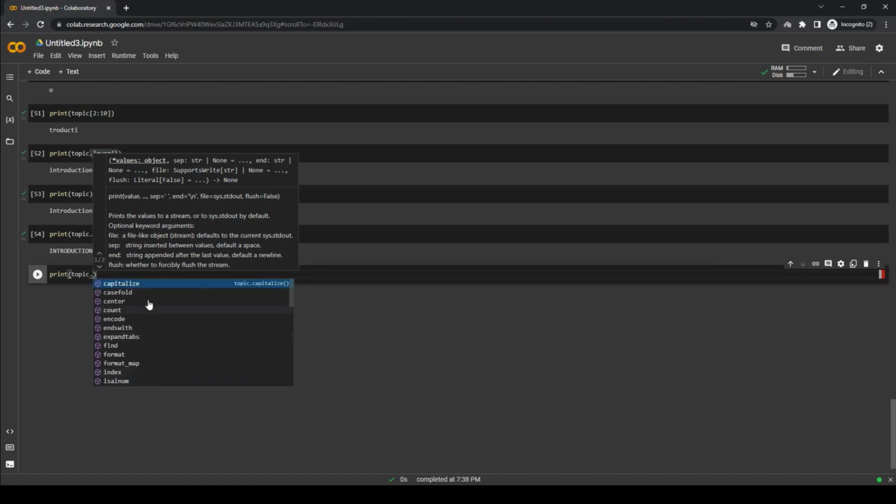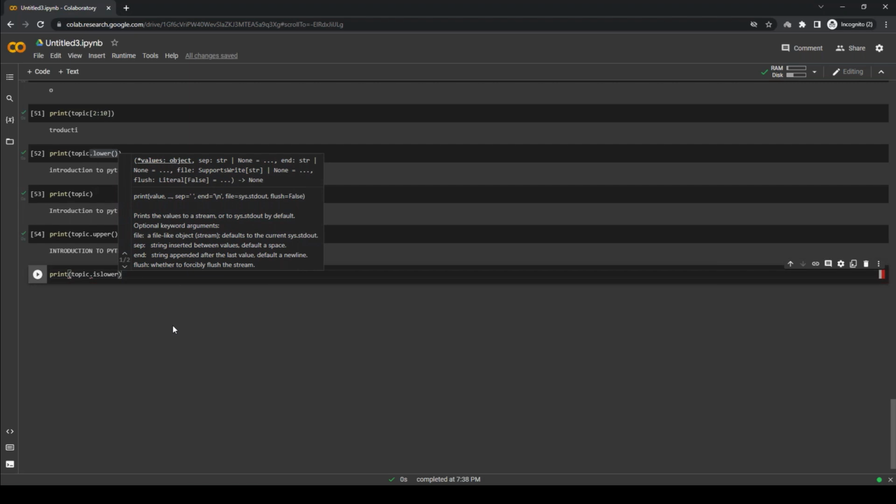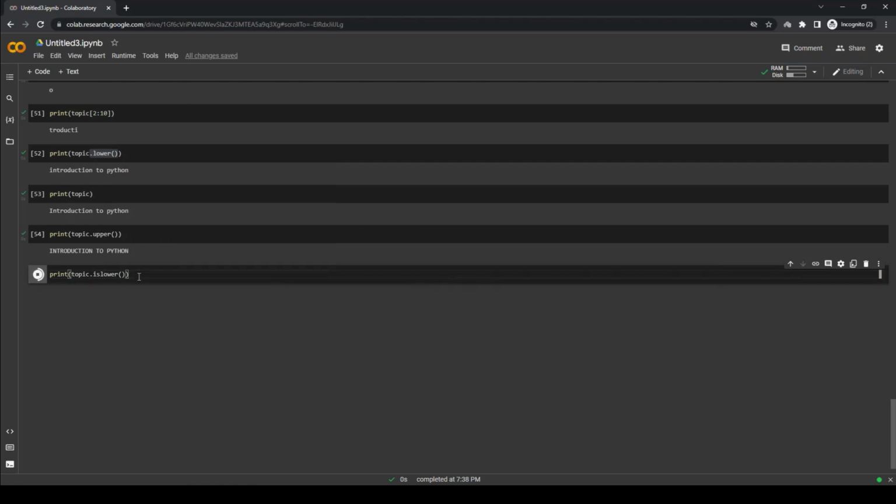If you want to select any of these, let's say is lower, you just click on that, give the parenthesis, which is a function call, and execute it. Now it says false because all the values in topic are not in lowercase.